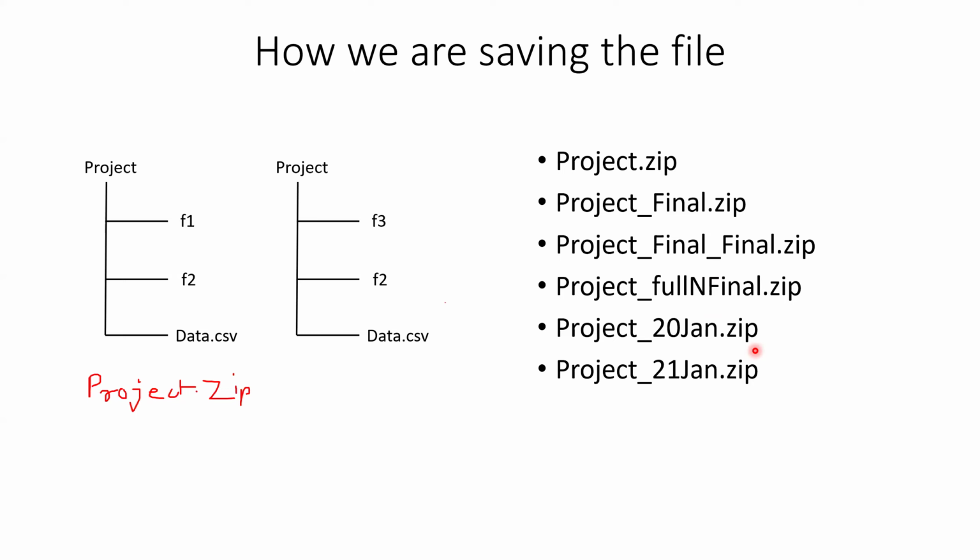As a programmer or a developer, if I am working on any software or any project I'm creating, then this type of problem occurs. I want something, then I change it and I create a new copy of it. And this is something which is very common. So has anyone ever done this in your life? Anyone? Giving some final and underscore final? Something happened like this with you?